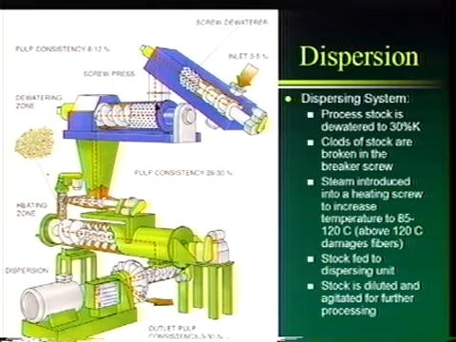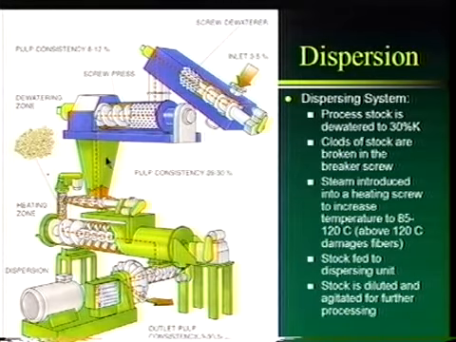And then what we'll do is we'll have a screw press. Again, very similar. We've got a screw that's actually squeezing that pulp up against a plate around here, and again a perforated cylinder that allows the water to go through. At that point, this is called the dewatering zone right here. At that point we're getting pulp consistency of about 28 to 30%.